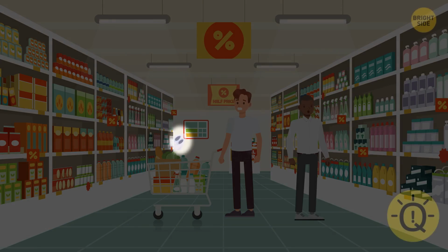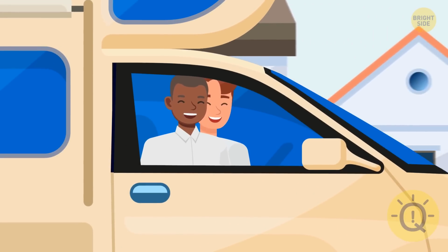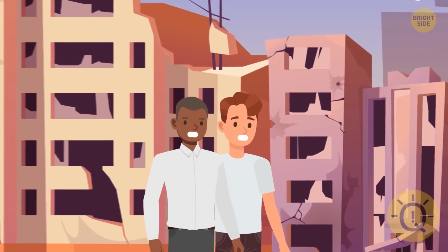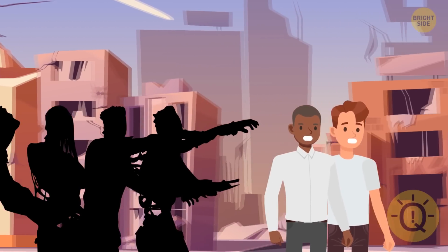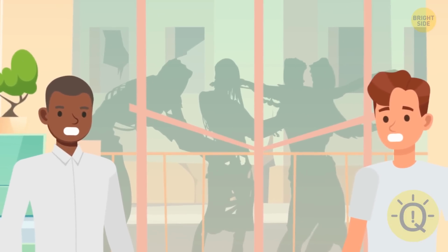Here it is. Peter and Zach found out that people had seen some zombies in this abandoned town. So they decided to make a stop there and check for themselves. The town looked empty. The guys were very disappointed. But suddenly, a crowd of hungry zombies popped out of nowhere and started chasing them. The guys ran into a hospital and locked the door. Zombies began breaking the door down.